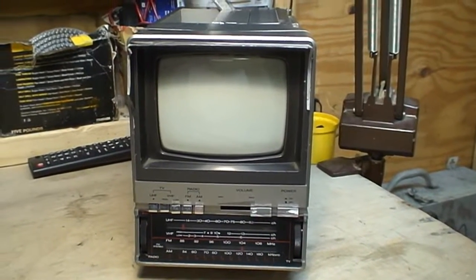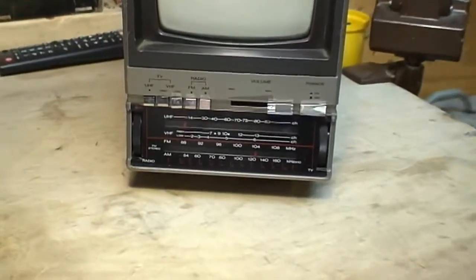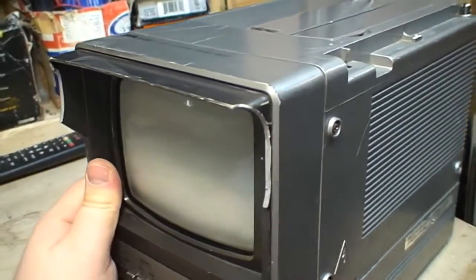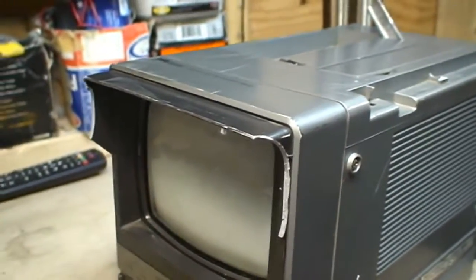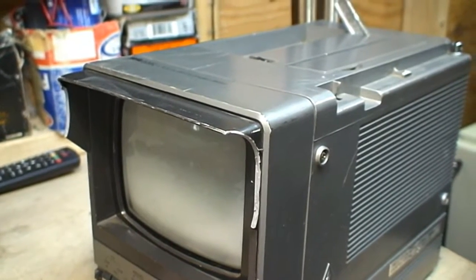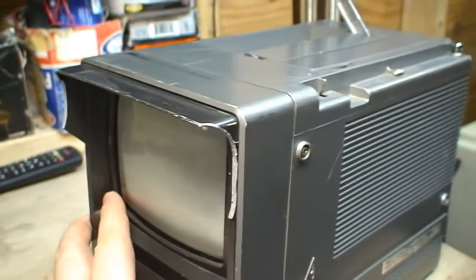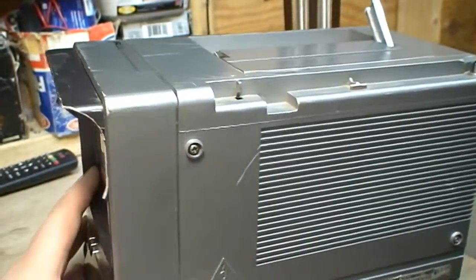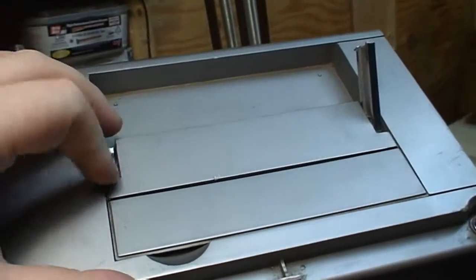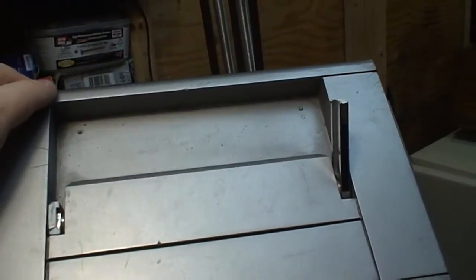This is a 1985 Sears black and white portable television and AM and FM tuner. This shows a fair bit more than just the usual amounts and indications of abuse and use throughout its lifetime. This is 30 years old and of course it is going to have some battle scars on it, but really there's no reason for some of the damage I noticed on here, such as its missing handle — it's completely cracked off.